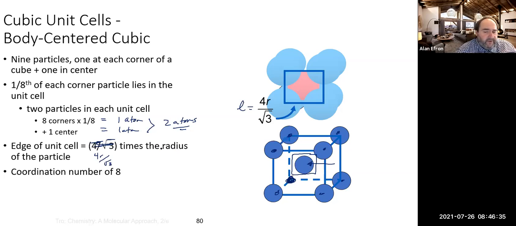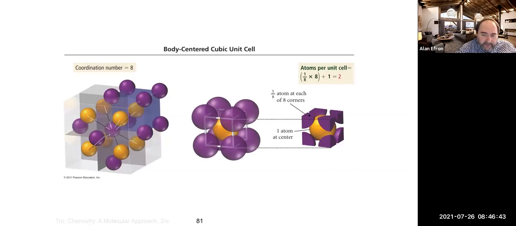And again, with a larger coordination number, able to pack in, we get some interaction with the guy in the center as well, which allows everybody to come together. So again, here we see our eighth wedge in each of the corners, and we see sitting dead in the center of all those is a whole atom right there in the middle of the body. And again, these are coordination numbers of how they come together: 1, 2, 3, 4, 5, 6, 7, and 8.